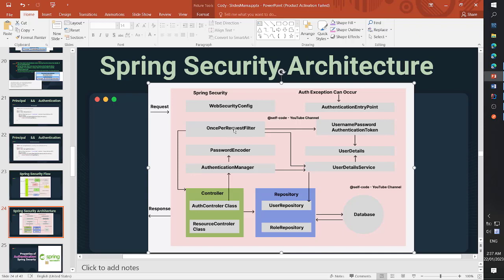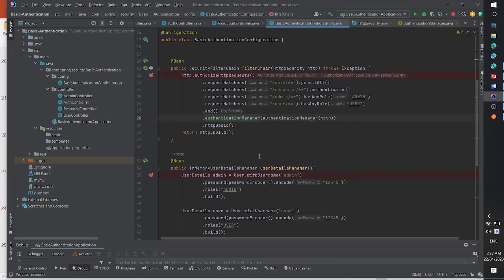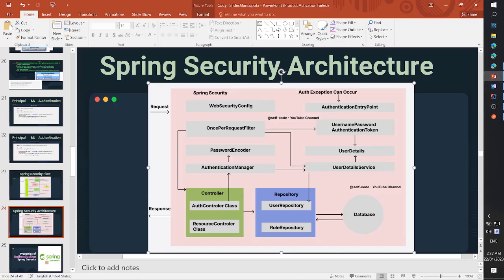You can see here the many default filters. The once per request filter is the same filter, but it has many configurations to check, and we can customize it by extending once per request filter to execute only once for a given request.